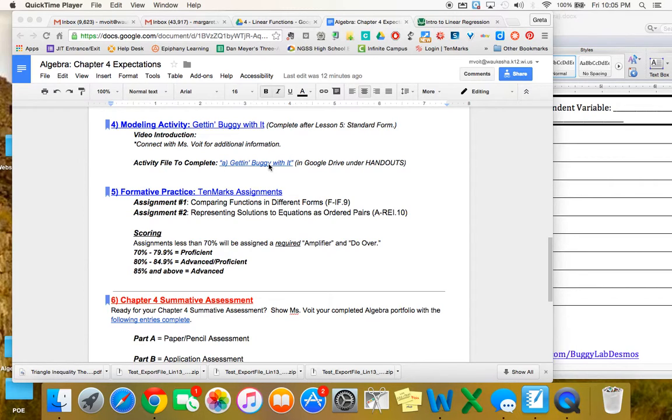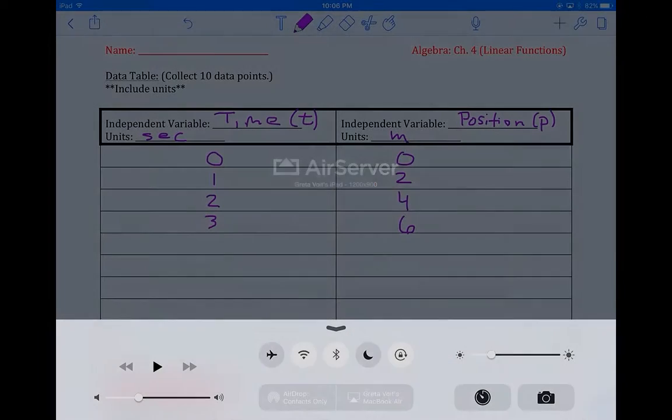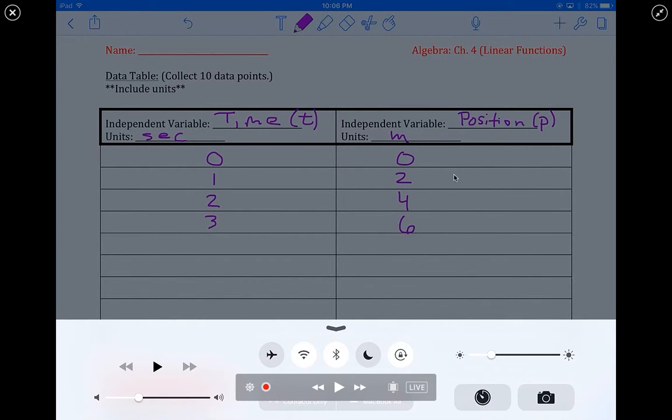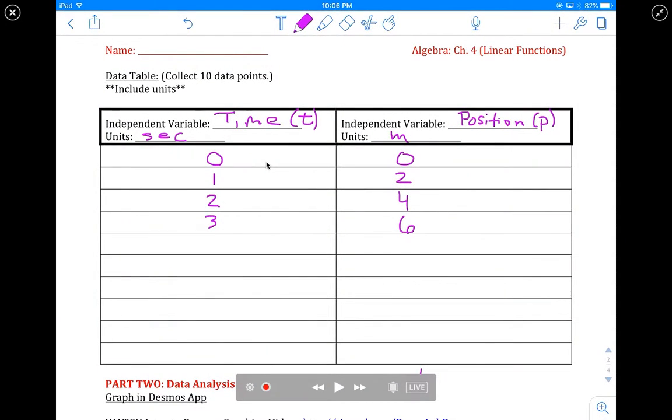To be able to show you a little bit more, I'm going to pop up my iPad so you can see a little bit more about what's happening here. All right, so you should currently be in Notability. You have data written down, and I have some example data here. It just happens to be data involving some random numbers, not at all reflective of what you would have seen with your buggies.